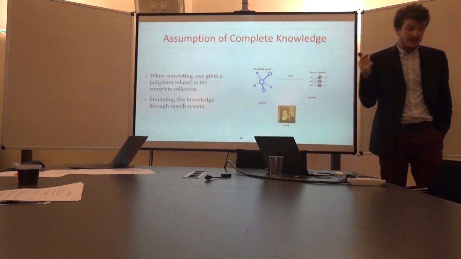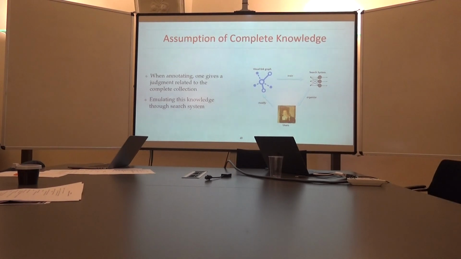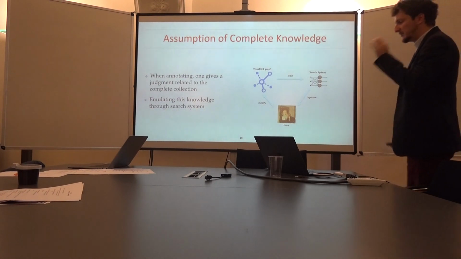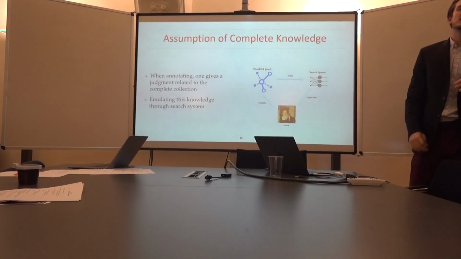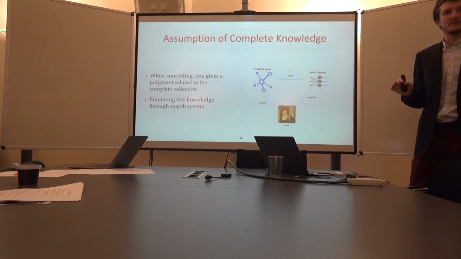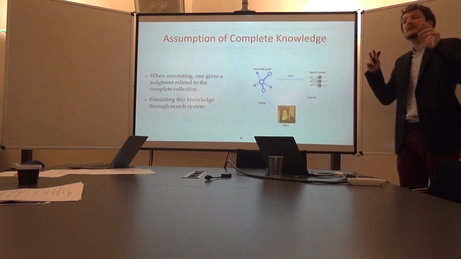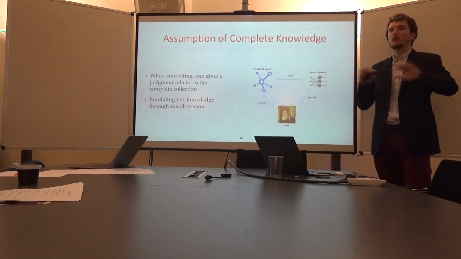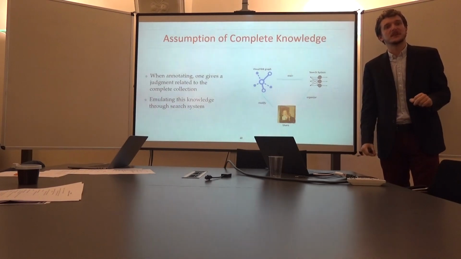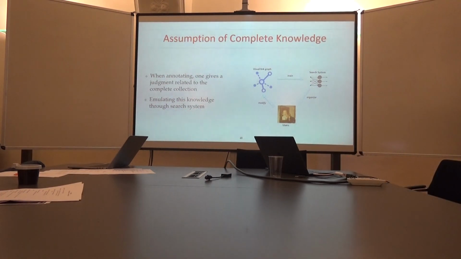Another huge limitation here is that implicitly we're making an assumption of complete knowledge of the database. Because if you connect two elements together as a user, you're implicitly saying there is no other image in this whole database that's closer to them, in a way. So that's implicitly saying, I have seen the whole database of images and I'm saying this to you. And you cannot have that, technically, of course. That's a huge limitation of how you do it. But you can emulate that, assuming you have a perfect search system. You can try to emulate this complete knowledge of the database. But that's why it's a bit of an iterative process.